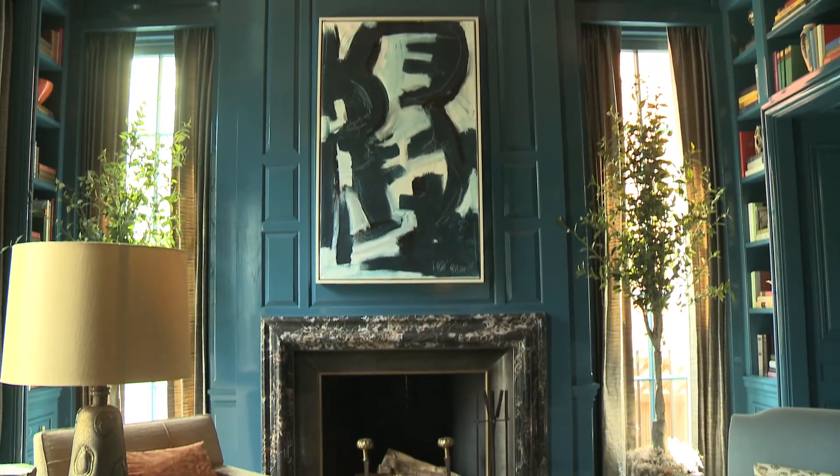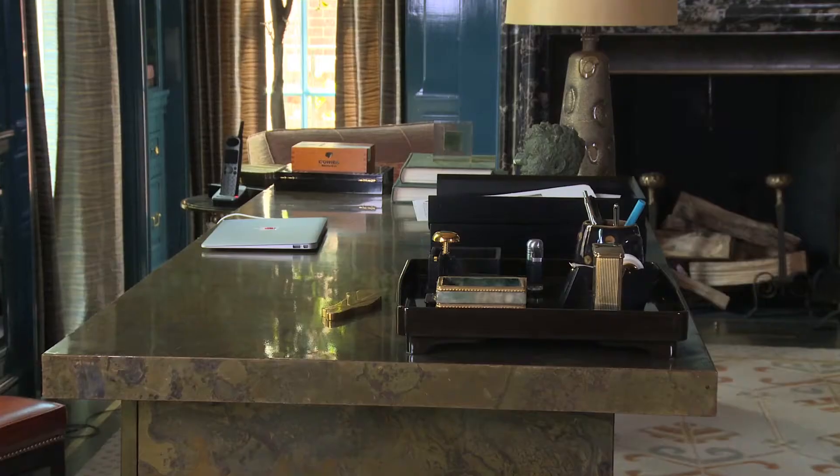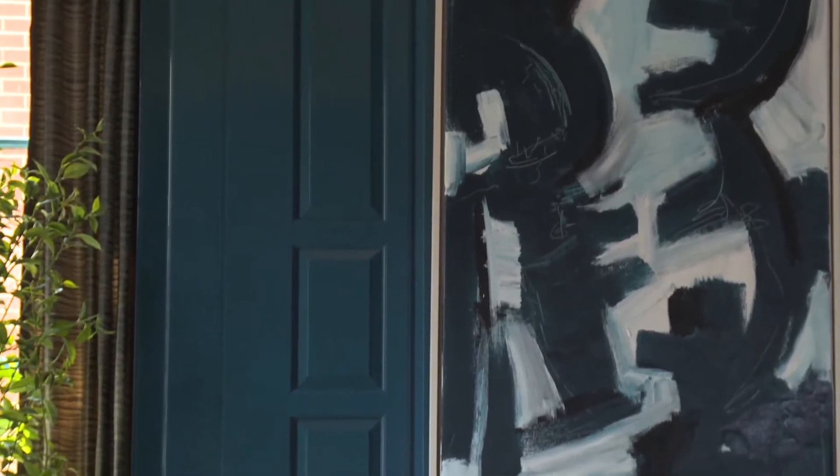My husband and I also went to the Paris flea markets and we did a lot of hunting and searching for all of the furniture pieces, most of them in the home. The desk that I work from is from the 70s in Paris — it's fun. It reminds me of that trip every day when I'm in here.